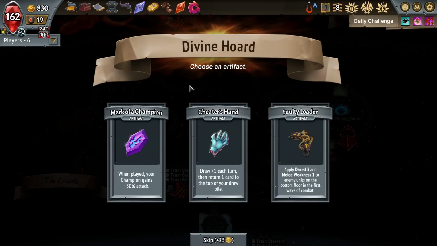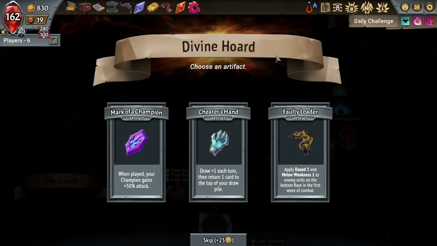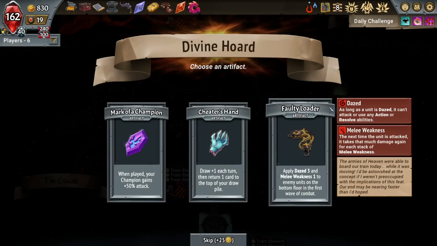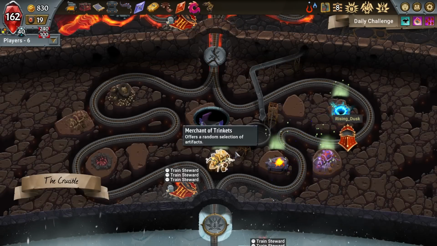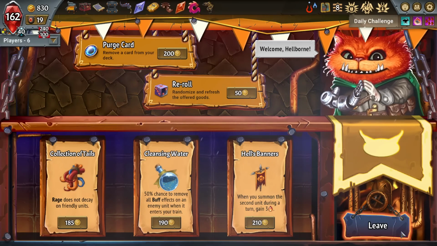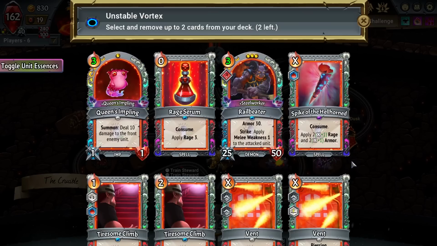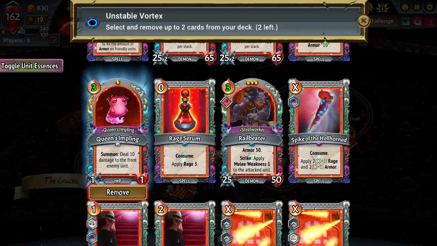I could kick things back with Cheater's Hand, which is interesting. Mark of a Champion, pointless. I'll take the Faulty Loader. I could also sell this, but I actually think Faulty Loader might help while we're weaker, so I'm going to take that. Always a consideration to not spend your money on something here, right? Always that consideration.